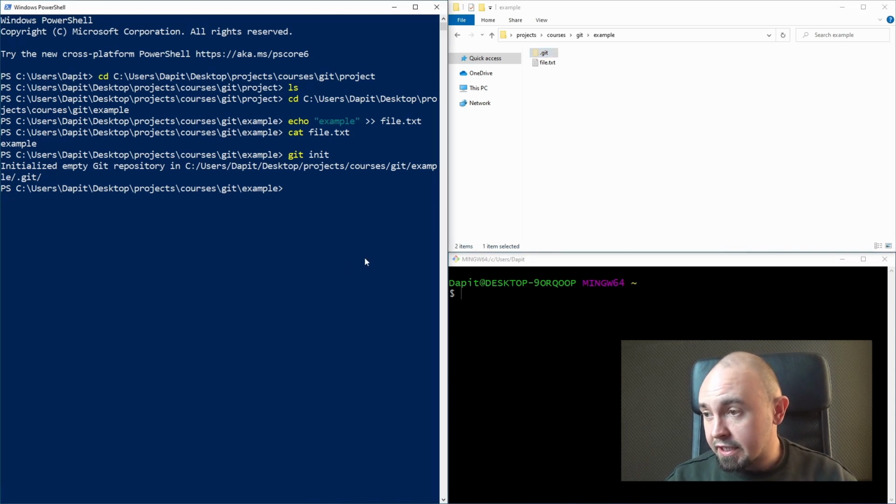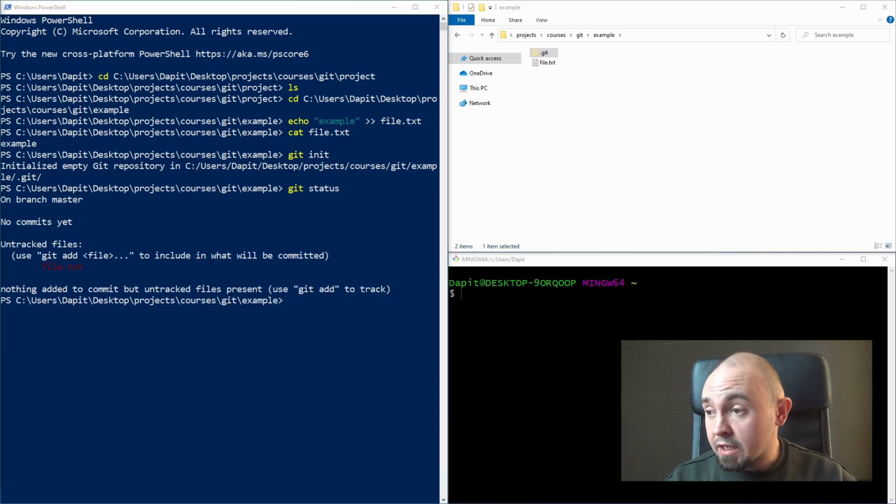So now let's check our Git status. Let's press enter. And this is the effect we will get. We will talk about everything later on, but even now you can see that we work on branch master, which you can see right here. We have no commits yet, and we have one untracked file, which is our file.txt, which was created before we initialized our Git repository. You can even see a suggestion of what you can do now if you want this file to be tracked by Git. You can see this suggestion right here.